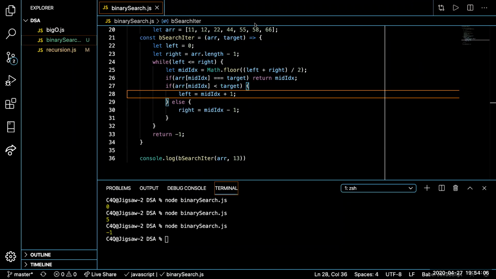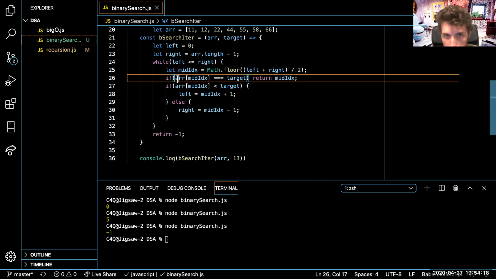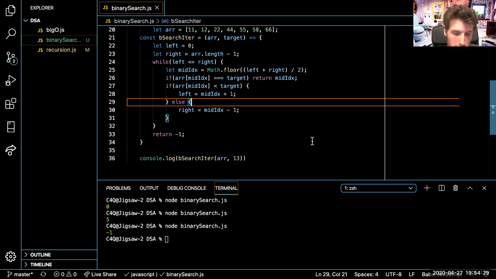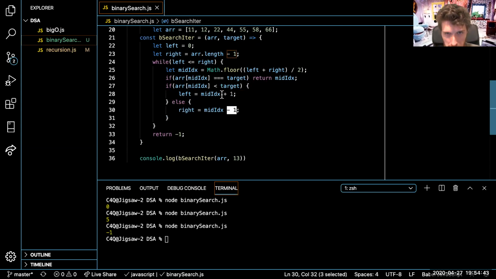All right. Can you explain why we're reassigning left and right by middle index +1, -1? Sure. Well, we've already checked to see if that middle index is our number. We did that here. It's not, so I never want to accidentally check that again. So I'm going to the next number that hasn't been checked in both directions. No need to duplicate that check. Again, depending on the type of binary search problem, sometimes you don't want these. Sometimes you only want one of them, and then you return the right side.